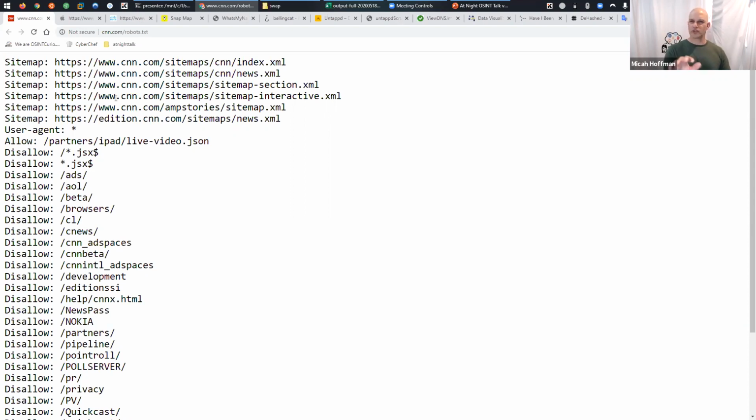Now, for those of you that don't know what robots.txt is, it's essentially the web server administrator saying, hey, Google, Bing, DuckDuckGo, don't scan things in these parts of my site. Maybe there's ads, maybe there's sensitive information there, and they don't want that indexed on Google or Bing or DuckDuckGo. So what they do is they put a little file called robots.txt, and you see that here. I've gone to cnn.com/robots.txt. You can add the robots.txt to anything.